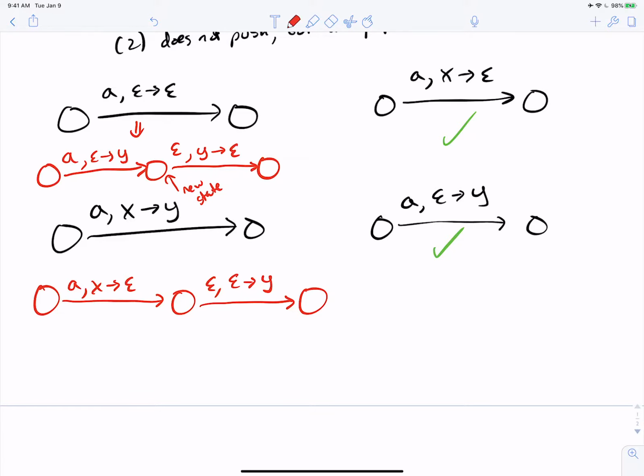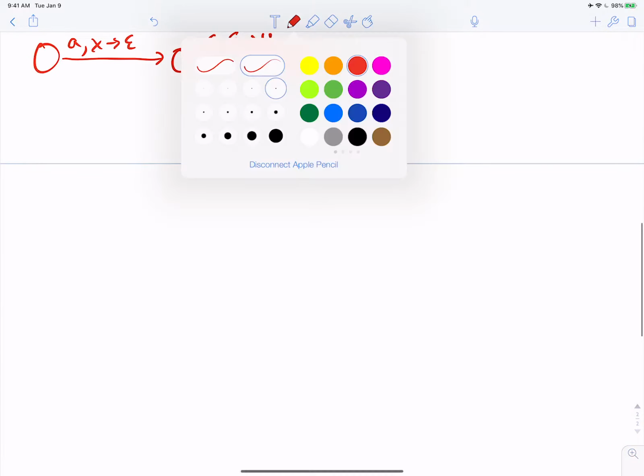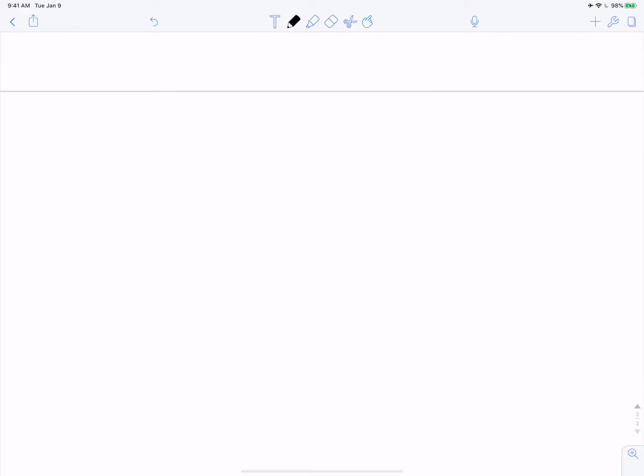Believe it or not, the PDA is ready to be converted to a CFG. And you may be thinking, how in the world is that sufficient? So I want to look at something that may seem a little unusual, but it'll actually demonstrate why we're doing this. So I'm going to make a plot right here.